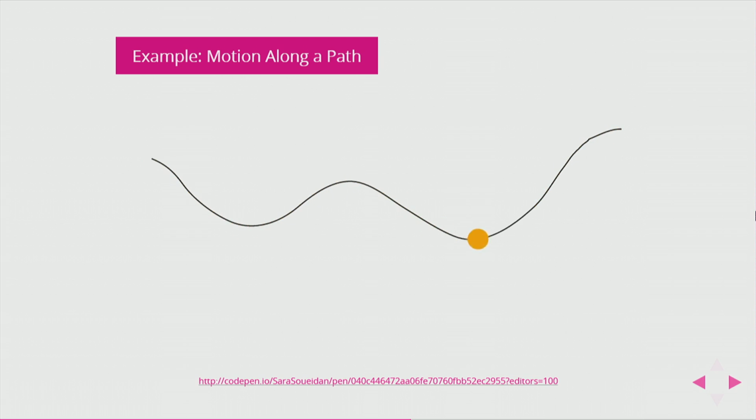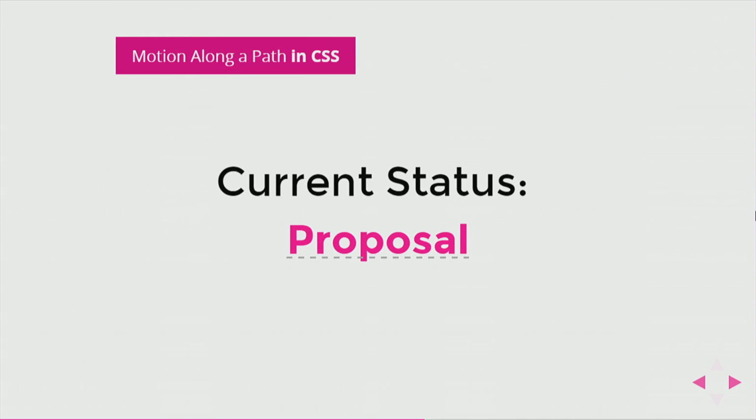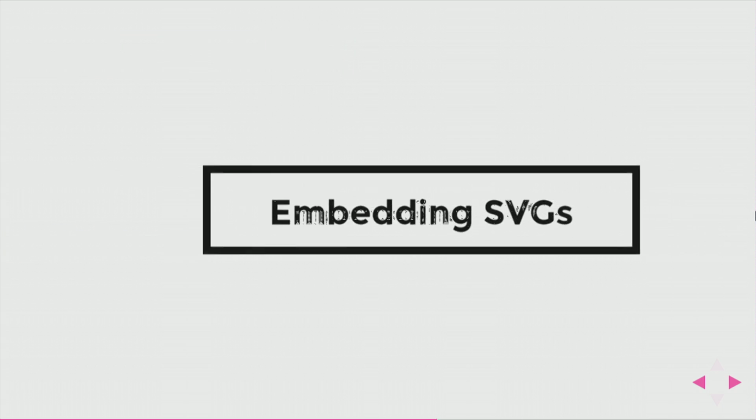We cannot do that in CSS yet because Dirk Schulze from Adobe proposed to the CSS working group to add animation along a motion path in CSS. I do hope this sees the light. He proposed it maybe a couple of weeks ago, and it looks very solid. I hope it makes it to implementation.